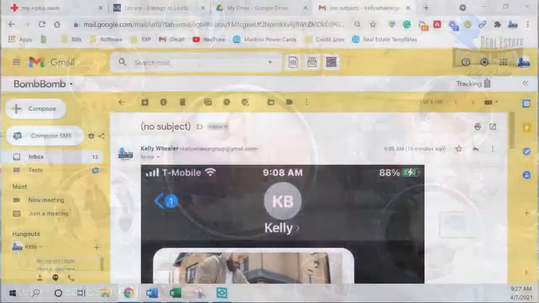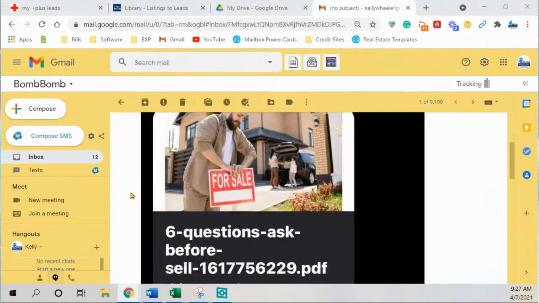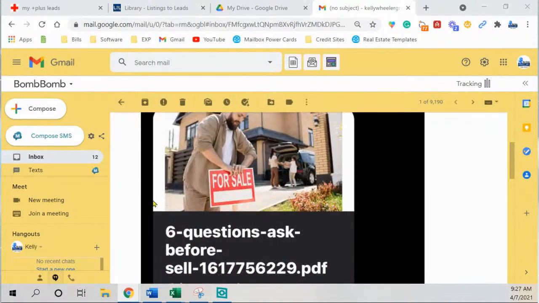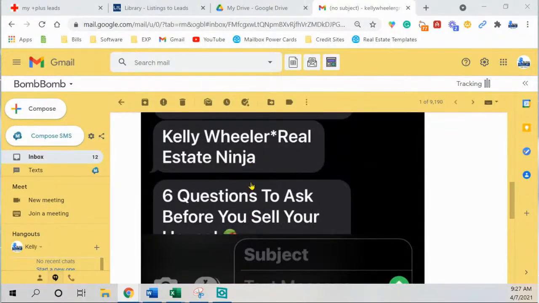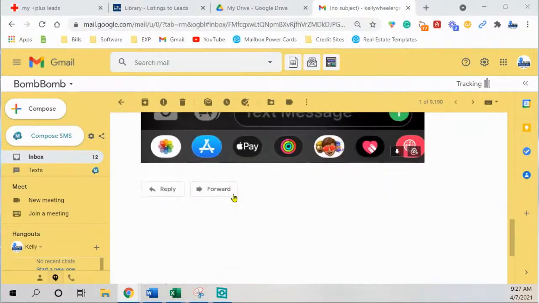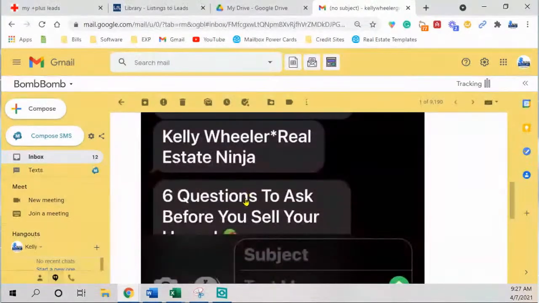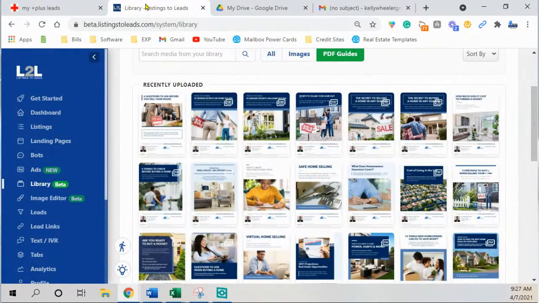I'm going to show you an example of one of the PDFs that I just sent myself by text. And this is what it looks like. I actually did a screenshot on my phone of what it looks like. And there is the PDF, right? And underneath it, which you can't read, is the information about what that PDF is, complete with emojis, right? So there it is right there. There's the PDF. Underneath the PDF, there's my branding, and there is the information as to what this PDF is, right? So let's talk about how I'm getting these.